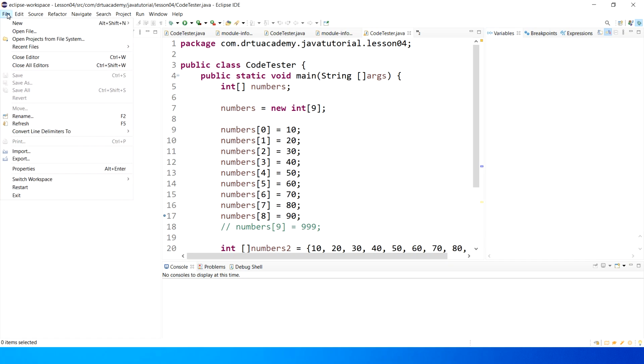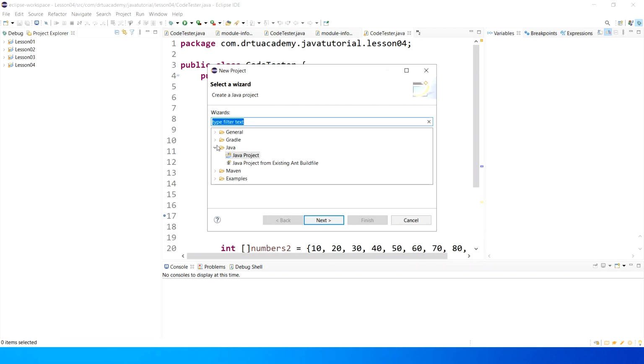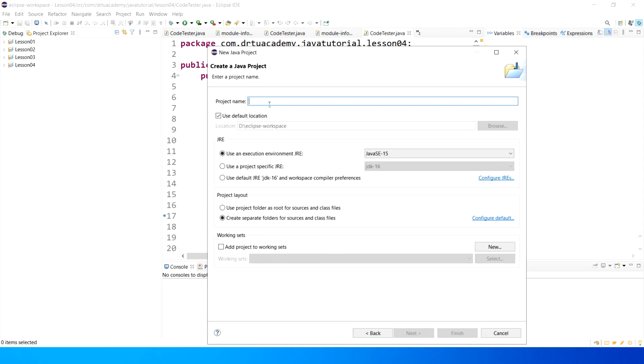Let's create a new project for this lesson. New project, Java project. Click on Next. Project name, Lesson 05. We can click Finish.